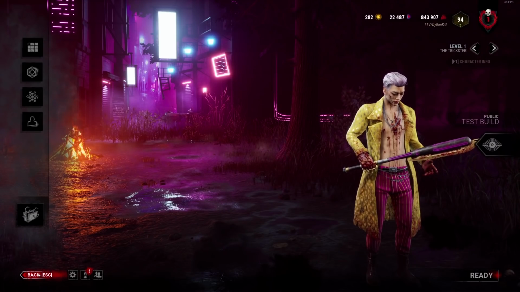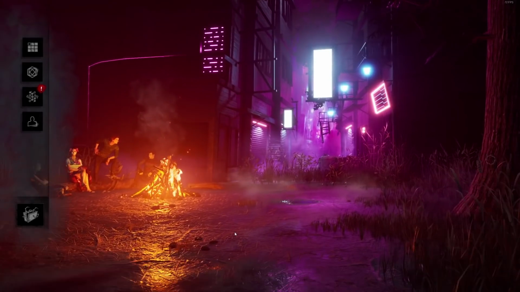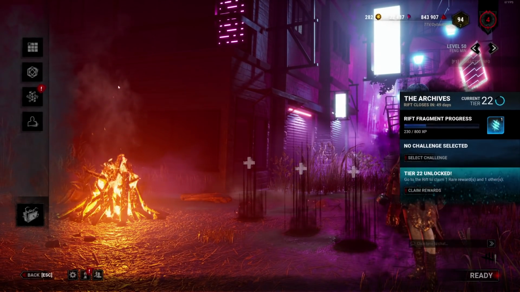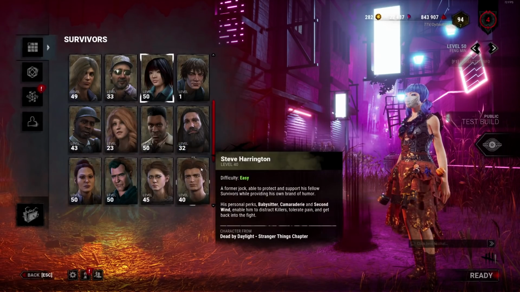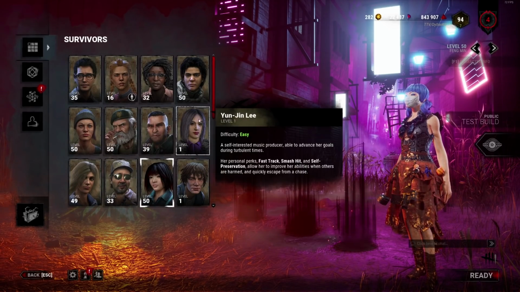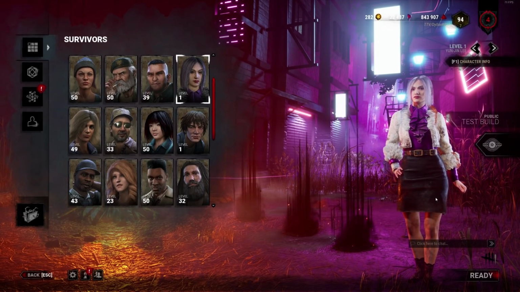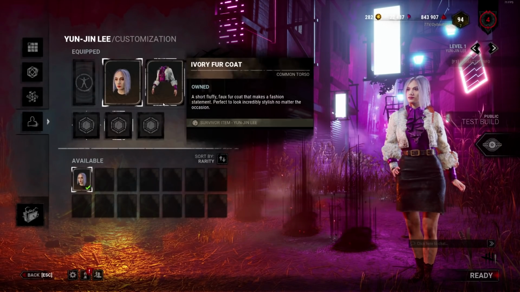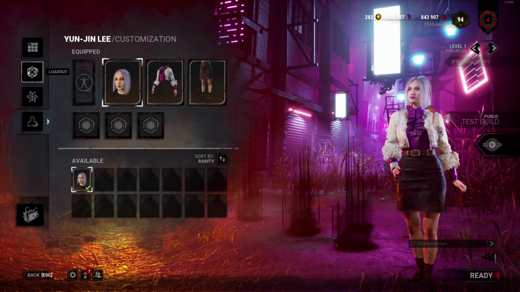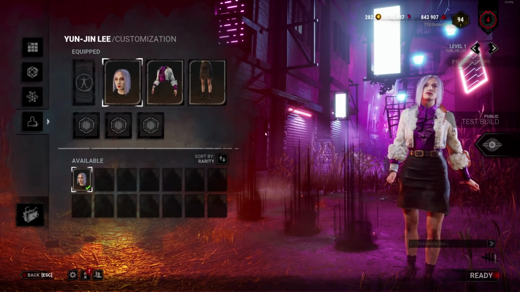Let's look at the survivor real quick though, and take a look at what they are about. Let's dive in and see where they are at on our roster. Right here, Yun-Jin Lee, and I hope I'm saying that right. Her outfit is kind of rad. Like the whole thing's cool. Yeah, that's cool. Does she have a septum piercing? I don't know. I don't think so. I think this is the lighting. I was about to say, is she like me?